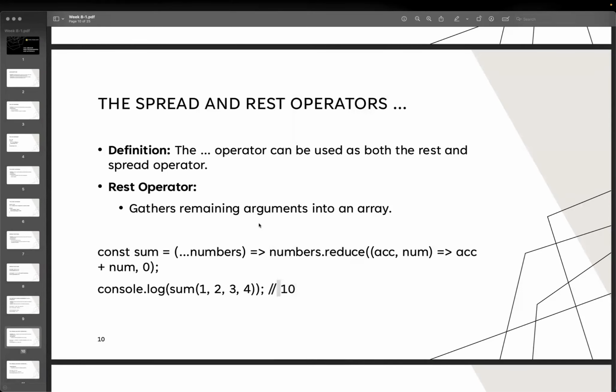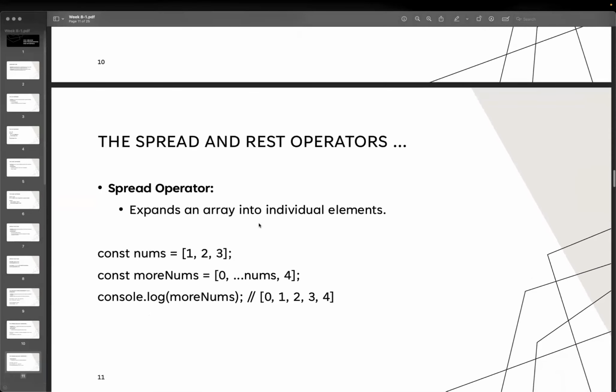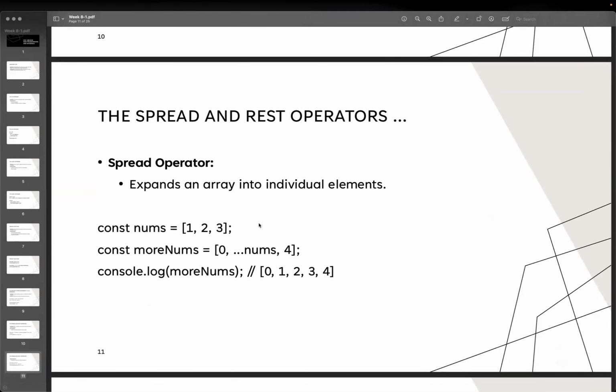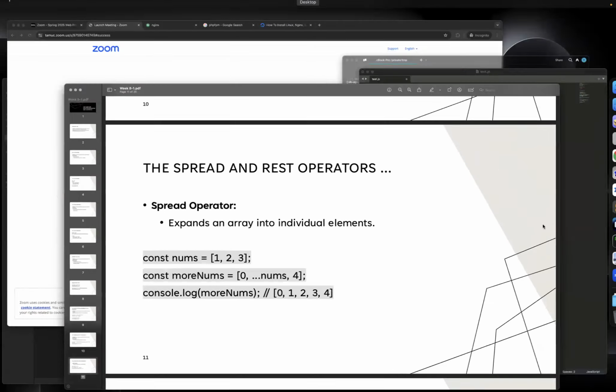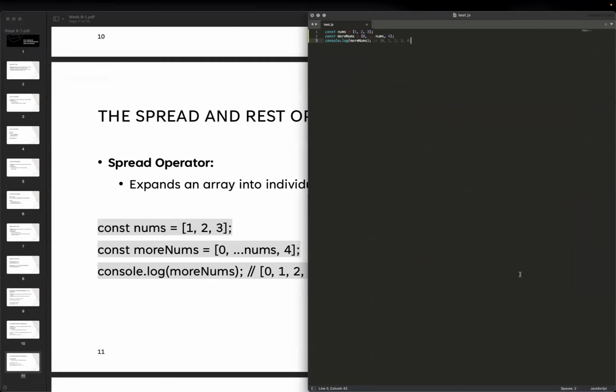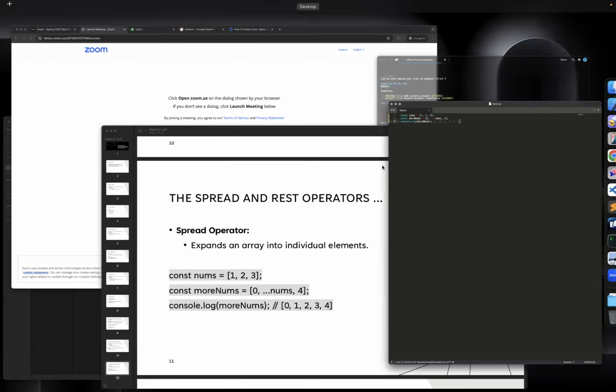So it's like a spread and rest operator. And also we can concatenate values. Right here we can expand an array into individual elements too. Let's say we have the numbers array. If I want to add more values, we can start by adding 0 and 4, right? And then if we use the spread and rest operator, we'll concatenate them together. If you don't use this, they will only be put in as a subarray. So you can try it like this. Okay, take it away, and then let me execute.